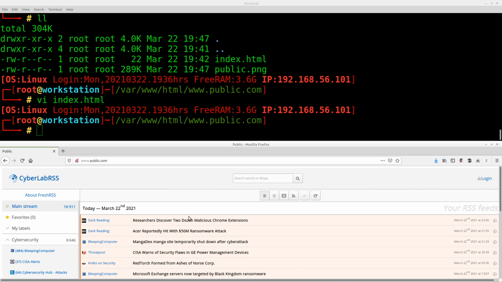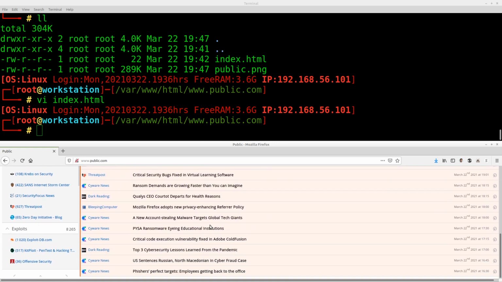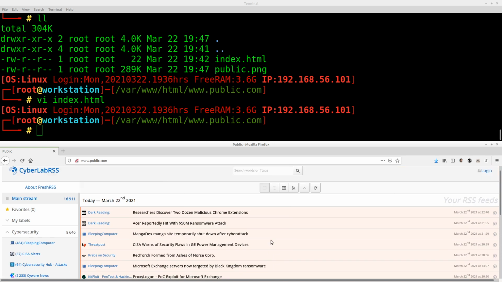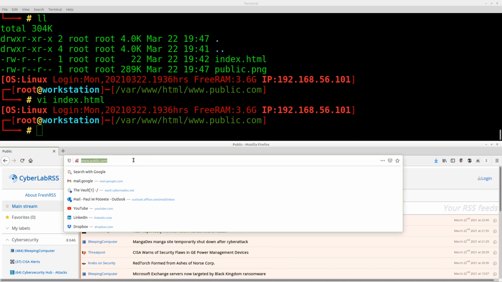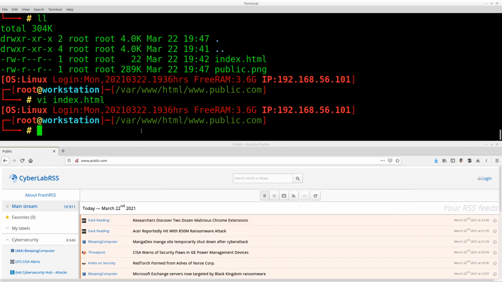Of course, you can always mirror the site, but sometimes sites keep their graphics inside of a database, and so you won't be able to pull the graphics down. But this just gives you an example of how hackers replicate sites. And this one, of course, is a simple example for a screenshot, but this is just something that can make you go like, oh my goodness, that's not really public.com. That's my own site, right? My own server. But that's it.